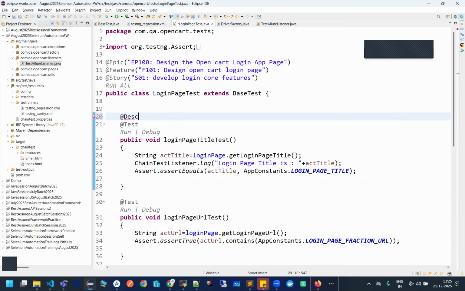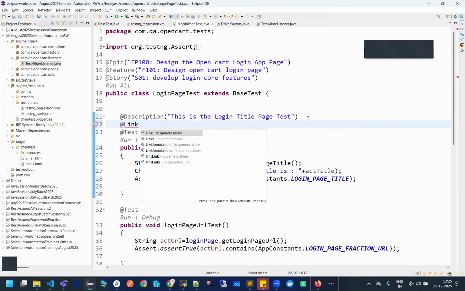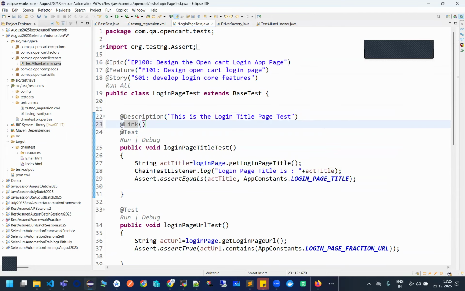First of all, we have the description, coming from the LEO report. So you can write a description: this is the login title page test, something like this. If you really want to link your test case with any Jira ticket, you can do it. But this is not direct linking.